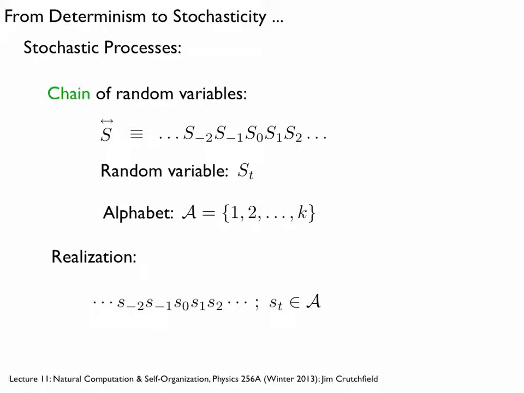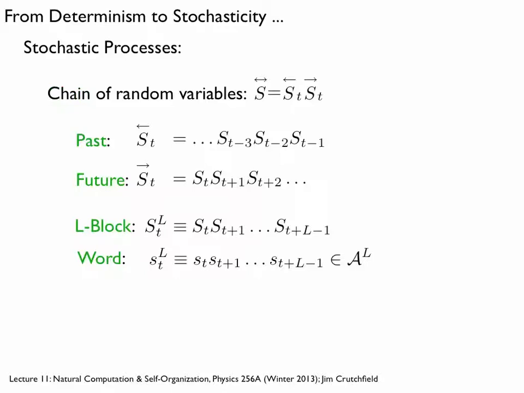And one of the reasons we're doing this is I want to give you a picture, a visual understanding of what the space of sequences looks like. And it helps to do that in a discrete alphabet, discrete time setting. Okay, just like before with probability theory, capital letters mean random variable. Lowercase means a realization. So if this was a binary random variable, a realization would be heads or tails, 0 or 1. So we'll talk about bi-infinite chains of random variables. You should imagine infinite past, infinite future. And then we have words, which are realizations, actual 0, 1, or heads-tails sequences.